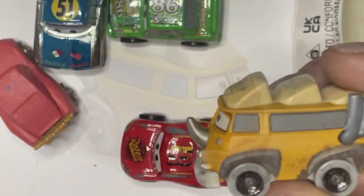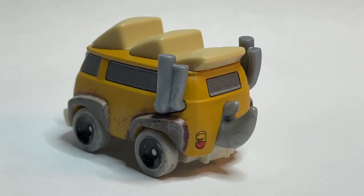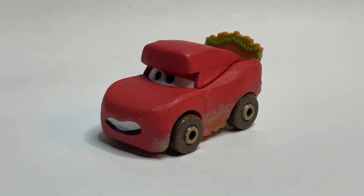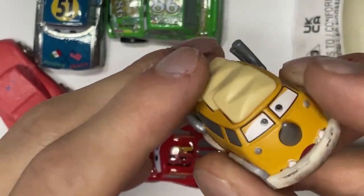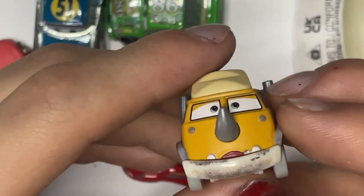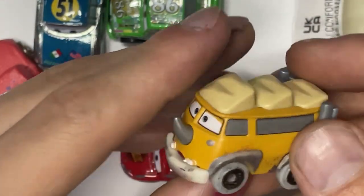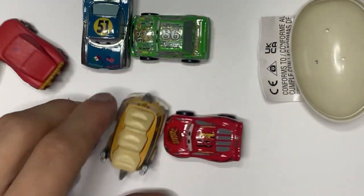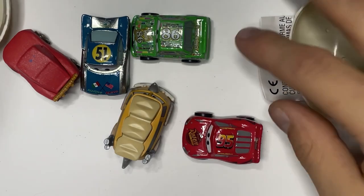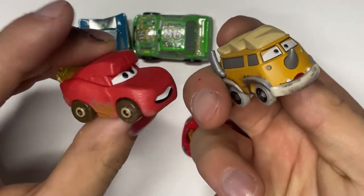Now, this one isn't as saturated as the Mario van, but it's also got this matte yellow finish. We've got some gray windows there on the side, this big nose or horn that extends from the front, and this little, I want to say bone-like top. I'm pretty sure that's what that is. It's got some little teeth that come out from the bottom. Nothing really too special, but it's unique. It'll be a cool little NPC character to have on the layout, which is what these all basically serve as. But now we have these two to add to that mini collection.